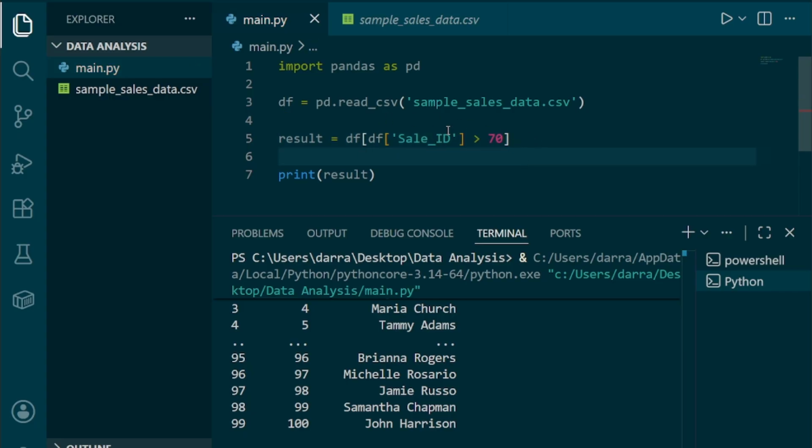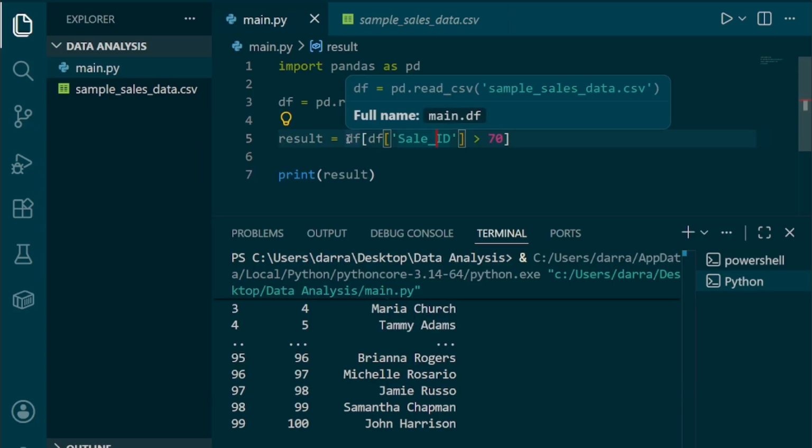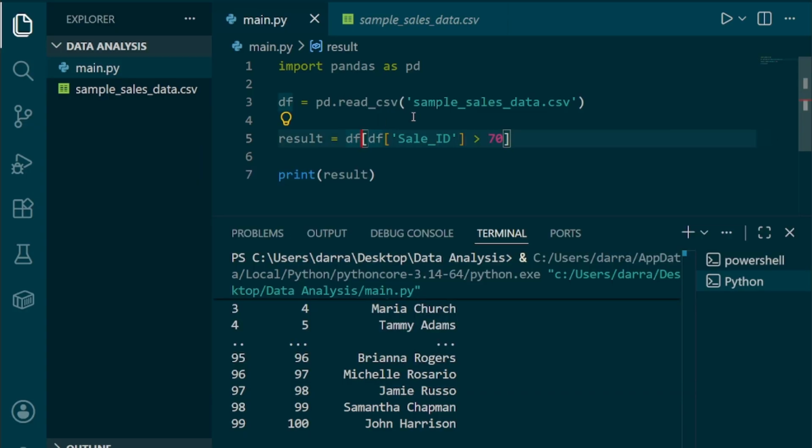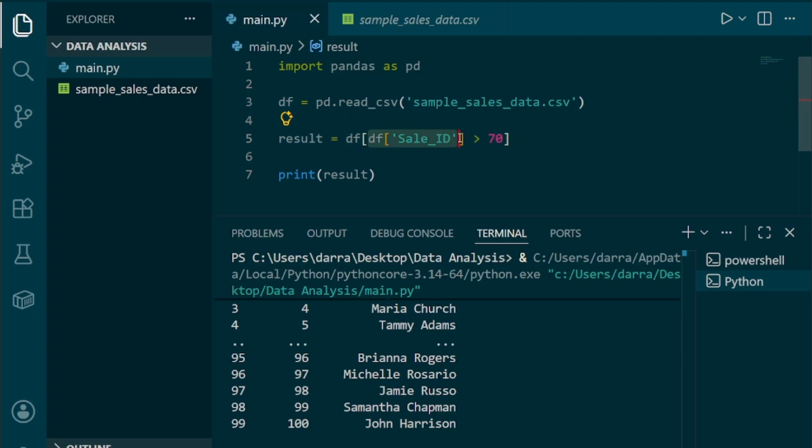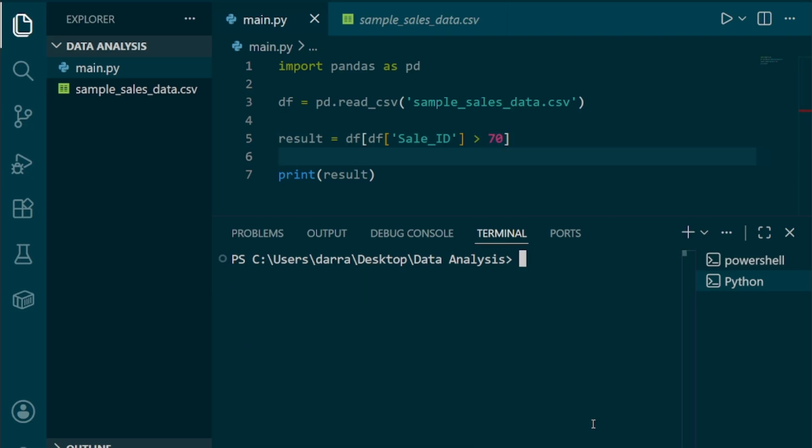Now what I've done basically here is to retain sale IDs that are greater than 70. So in our data set, we want to retain just, in the column sale ID, the sale IDs that are greater than 70. Now let's print it and see.